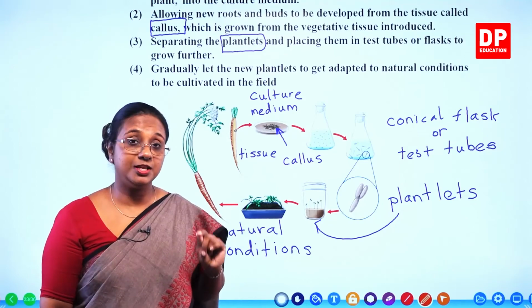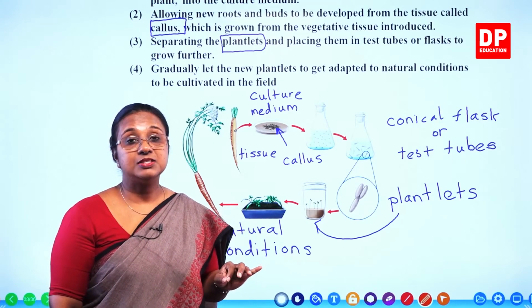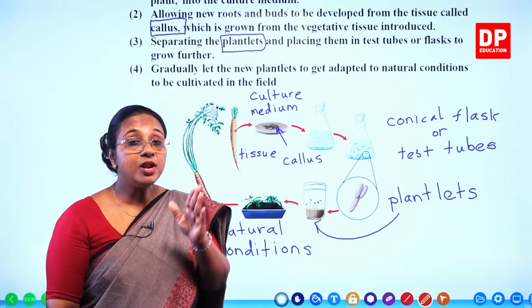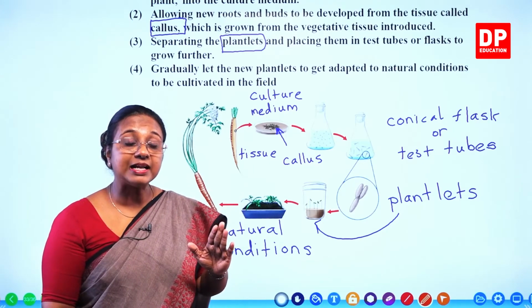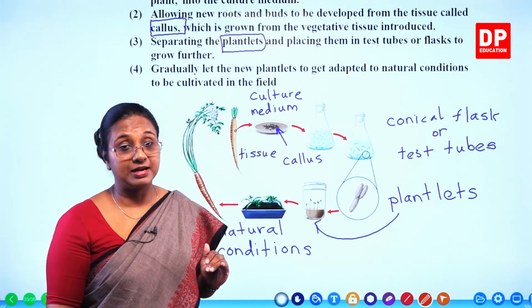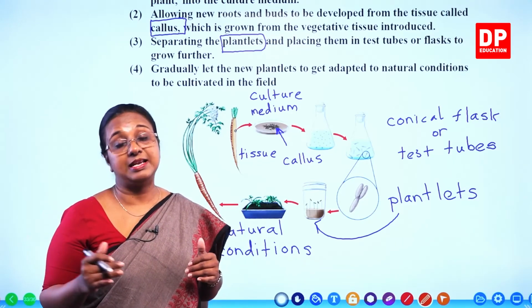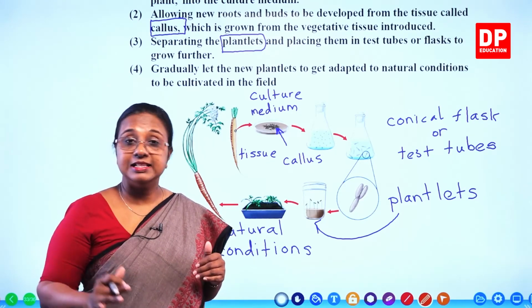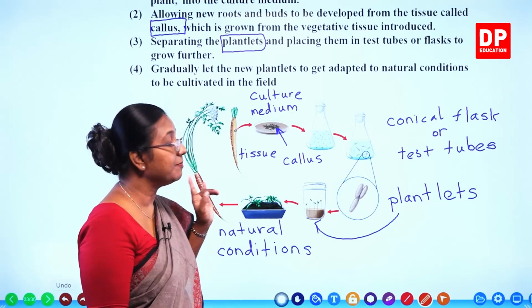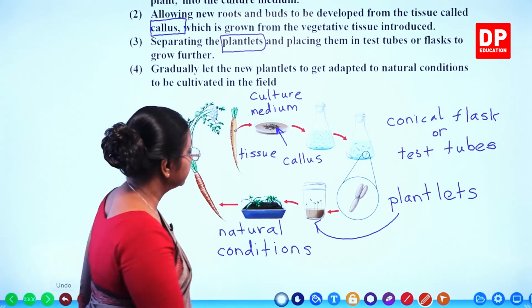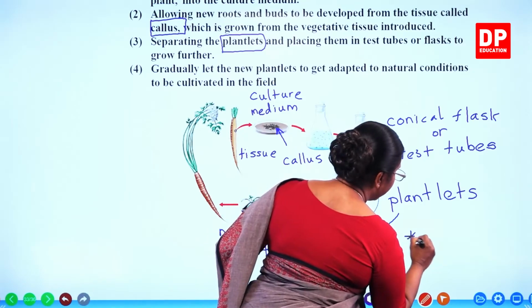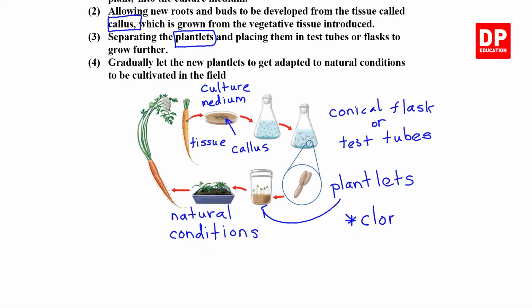But the thing is, all the plants, all the offspring will be exactly like the parental plant. Because they will have the same genetic material, they will be exactly the same. That is why we call them clones. So, that is the term clones, because they have the same exact DNA.